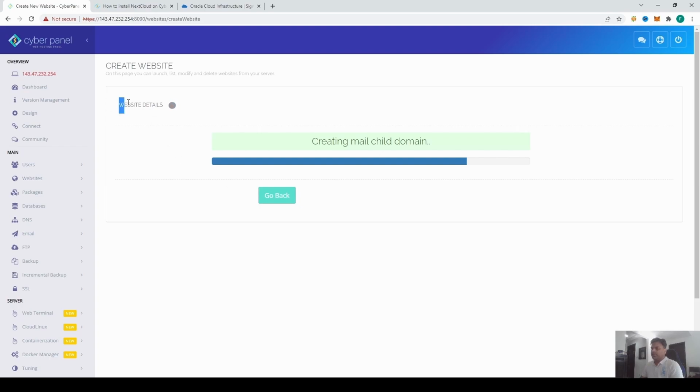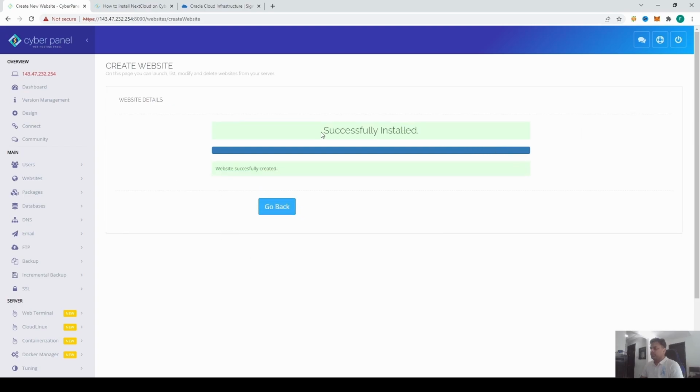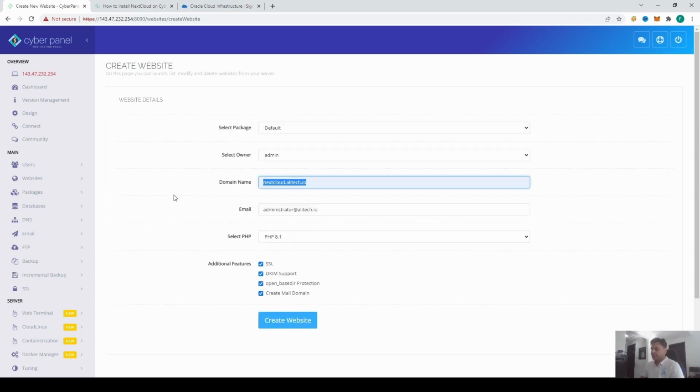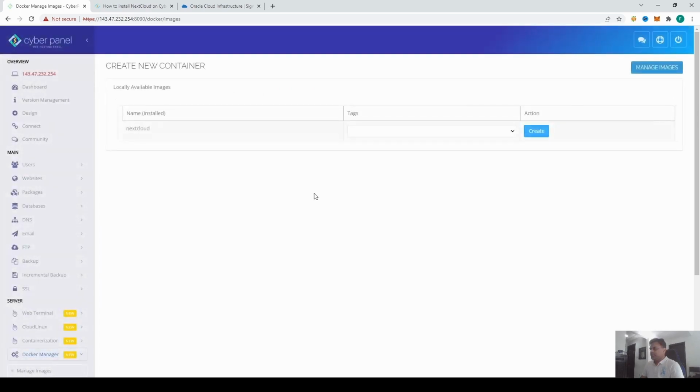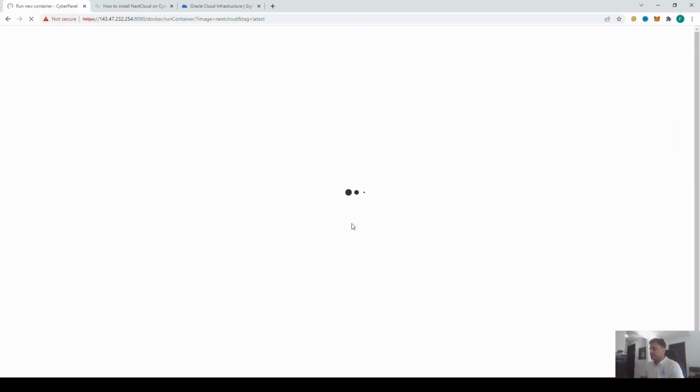It will take some time to create this website. Okay, so this is successfully installed. So we can copy this website, and now we can go to create new container and select this latest and create.